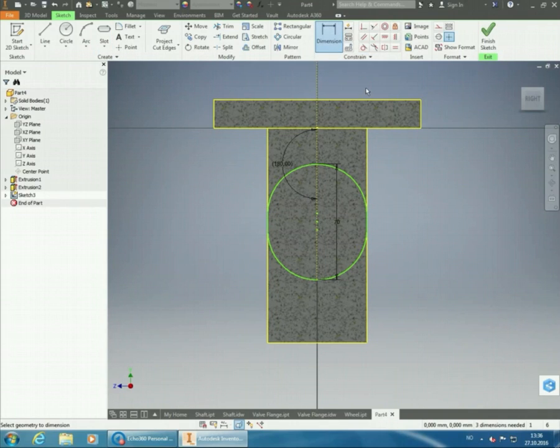Then I'm going to set a dimension from the very top of the part and down to the center point of the slot. So the middle of the 3 points that we have there. And we're going to put that at 82 millimeters.